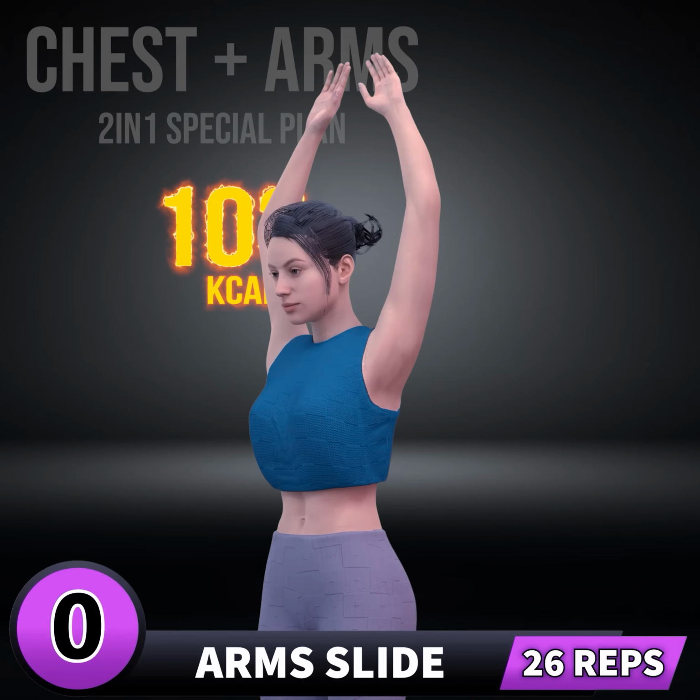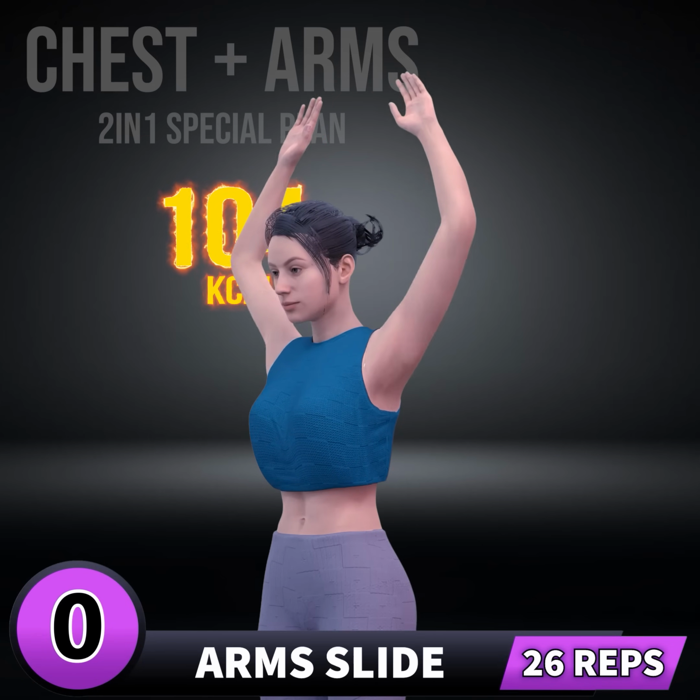1, 2, 3, 4, 5, 6, 7, 8, 9, 10, 11, 12, 13, 14, 15, 16, 17, 18, 19, 20, 21, 22, 23, 24, 25. Next exercise is arm slide. In 3, 2, 1, go.